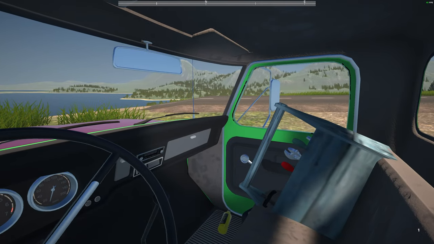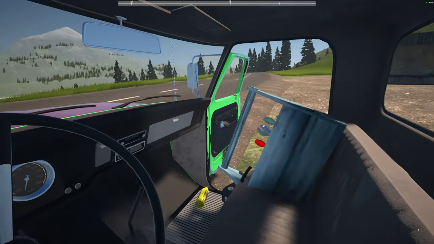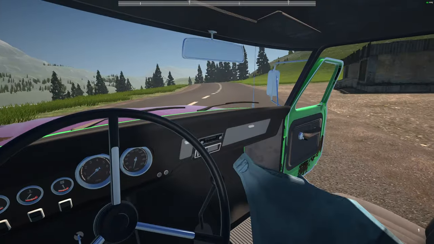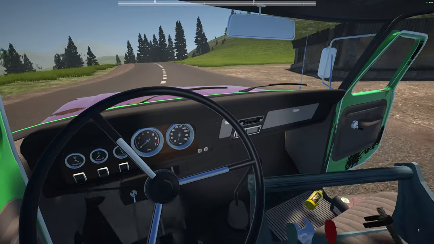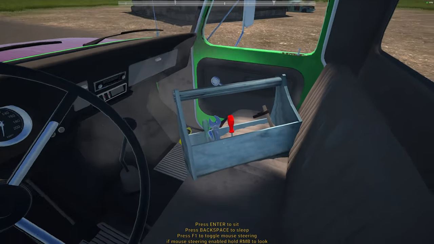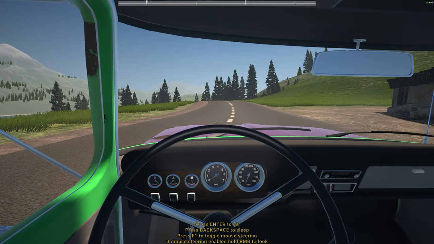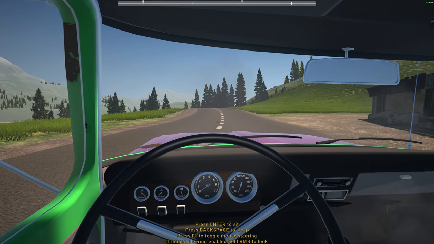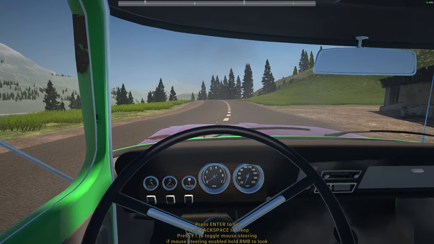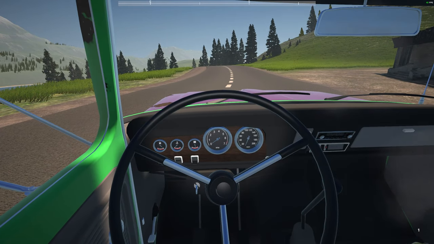I feel like it sounds better in this thing. Anyway, let's go. Nope, shut the door. Nope, shut the door, you bastard. Okay, hold on. Let's see if we can get that damn door shut. There we go. Scooch over. Okay, I think we're ready. Okay, let's go. First gear. Oh, damn it, we stalled it.